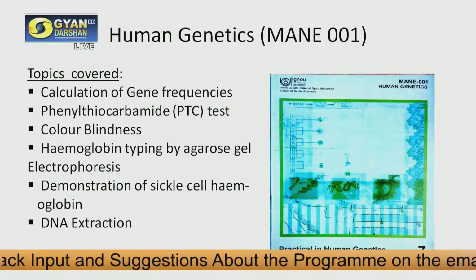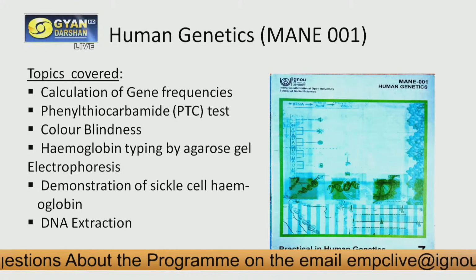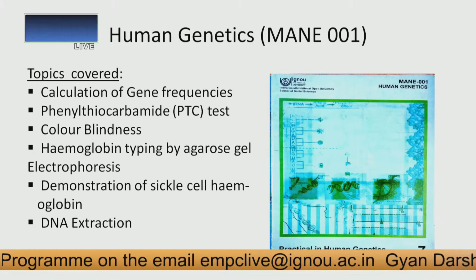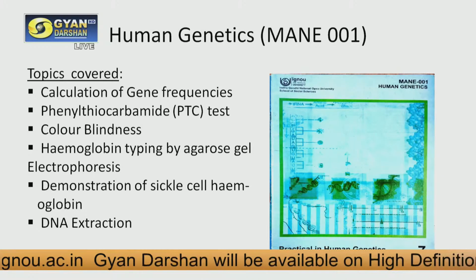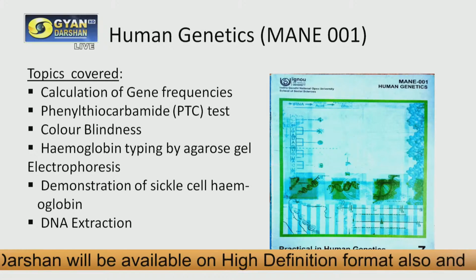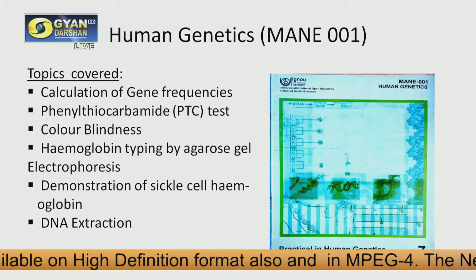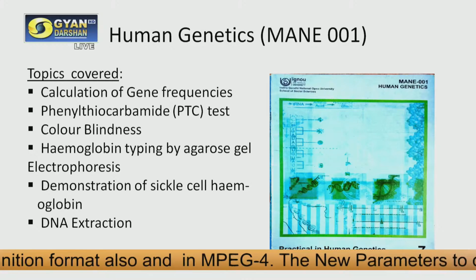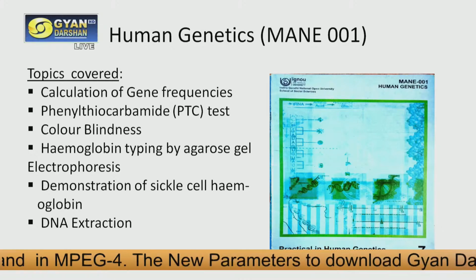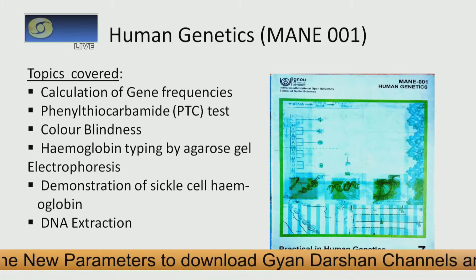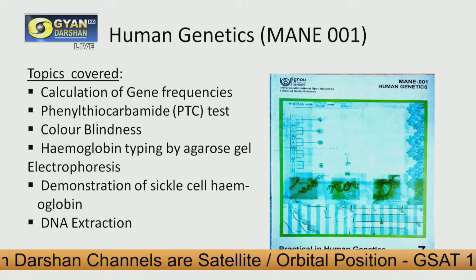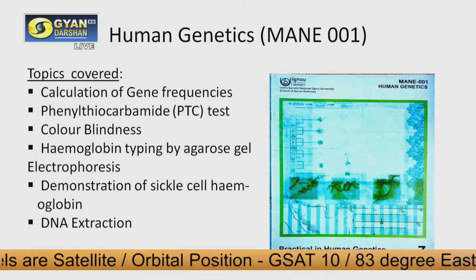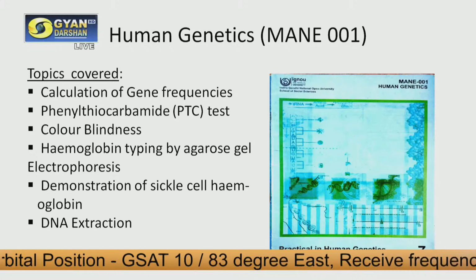Then, coming to the course Human Genetics, which has a practical component, we have 6 chapters here. The first chapter talks about calculation of gene frequencies. In the first year, we talked about the determination of ABO and RHD systems. Here, with the help of some formulas, we see how the frequencies of the ABO and RHD systems are calculated, so that the evolution of human beings can be understood with the help of gene calculations.